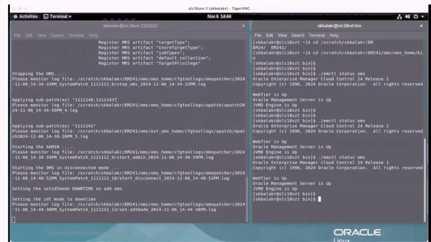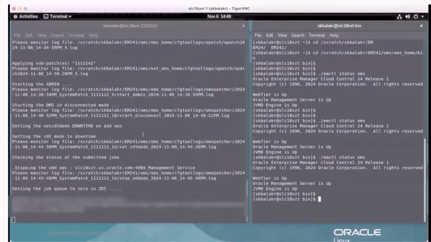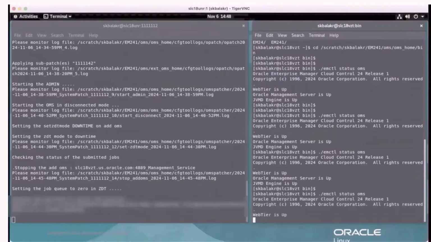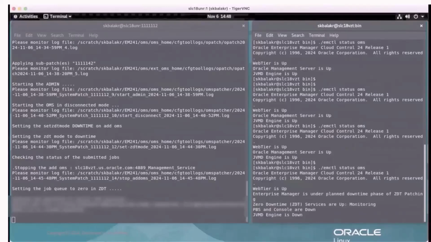It is setting some context on the primary OMS, and then it will check for the job status. Until this time the primary OMS was up and running, but now when I check for the status, you will clearly see that the OMS is actually down, but the ZDT service, which is the monitoring service, is up and running.